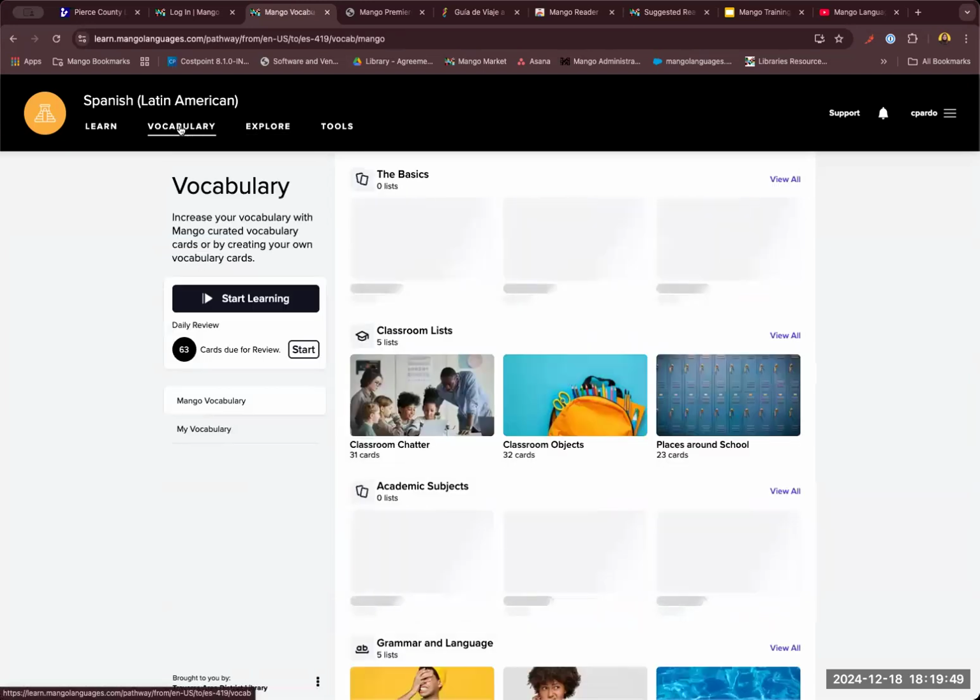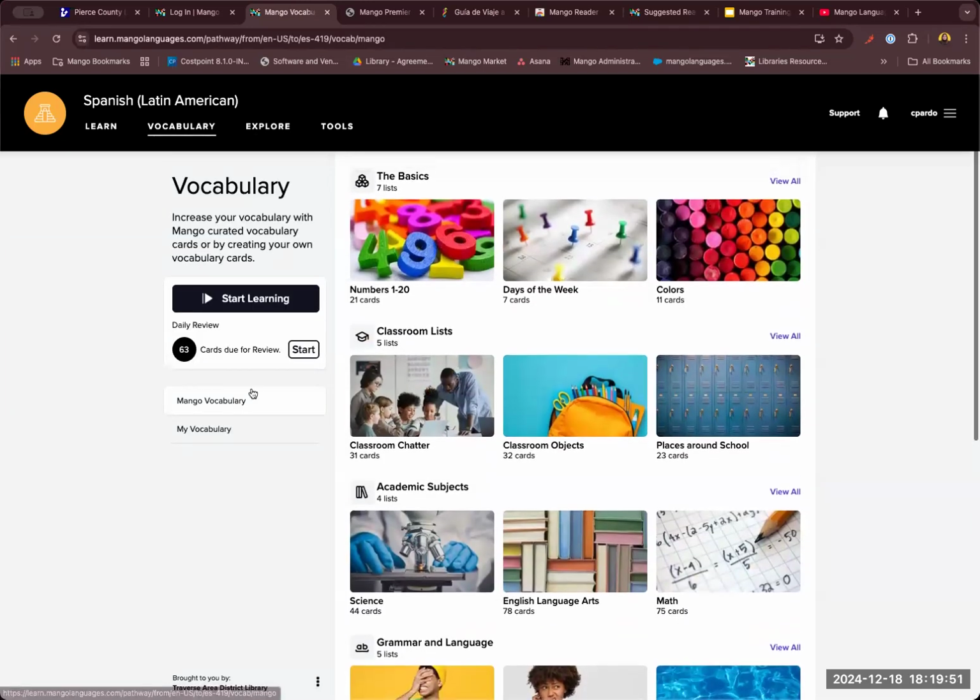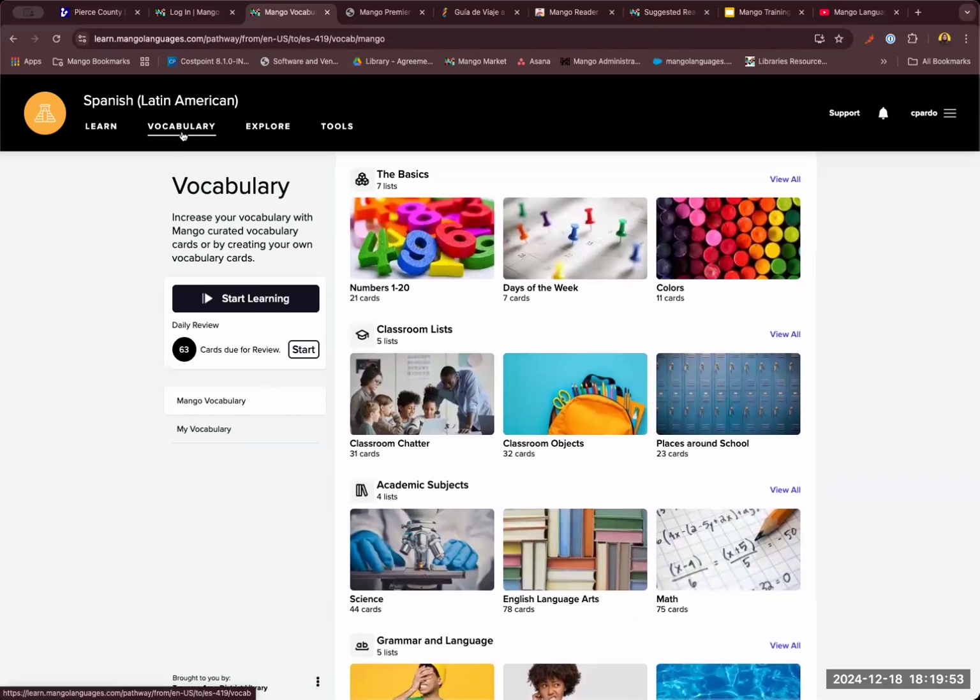Under vocabulary, this is the other place that, remember I was telling you, at the end of each chapter, we have an option there to click on your vocabulary. You can also go to the vocabulary tab that we have here, and this is the other way to access the Mango vocabulary. This is the daily review system. Like I said, this is part of vocabulary. If you want to go in there, that's basically the words that you're learning as you're going through the chapters and the lessons. So you can practice that if you would like to.